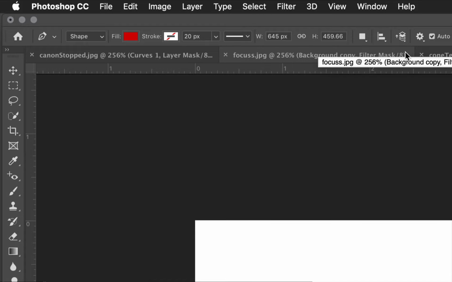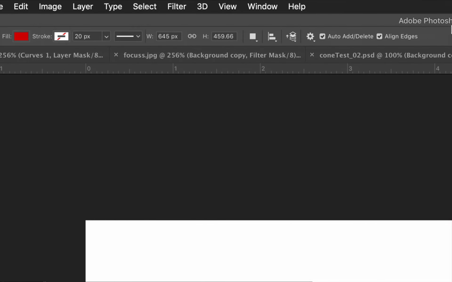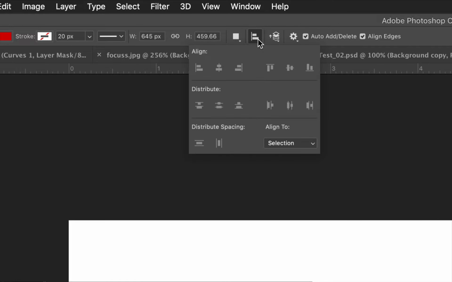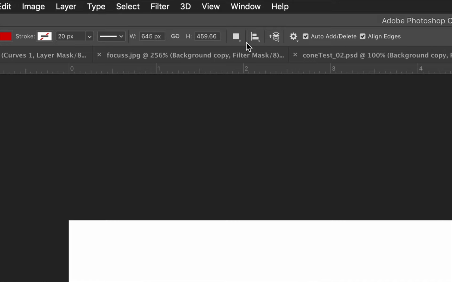Here are some heights and widths. Here we have options like combine, and this gets a little bit weird, but remember that this is similar to how those selections worked. Here we have some lines and stuff like that. Here we have shapes to front and back, and these are all common qualities that vector graphics will use, and I'm not going to get too much into these things right here.